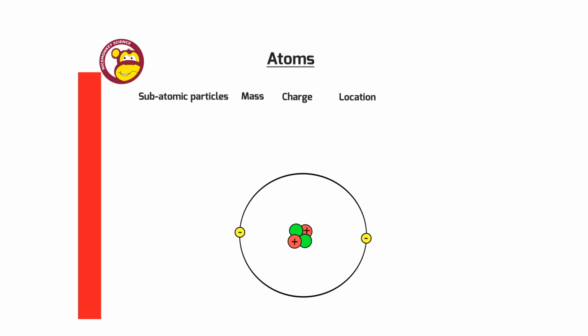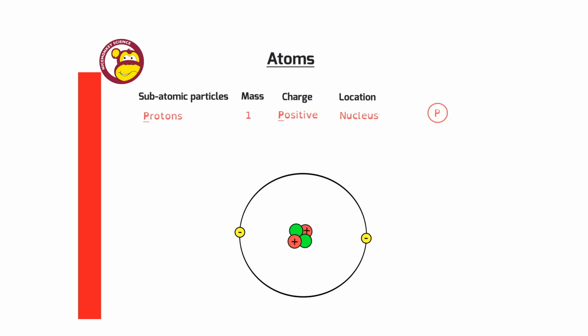The basic atomic structure consists of a central nucleus. So this area in the middle, just like in the middle of a cell, is known as a nucleus. It contains two different particles. As you can see here, they're represented by a green particle and a red particle with a plus in. And then whizzing around the outside here is what is called a shell or an orbital. And here you've got a particle represented by a little yellow circle with a minus sign in.